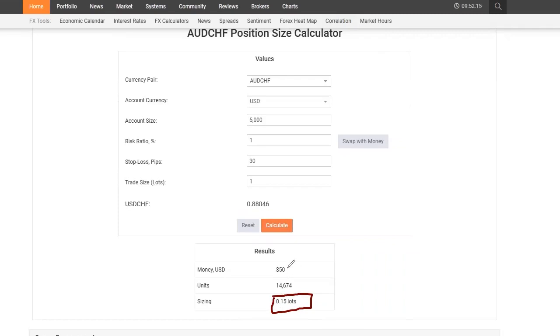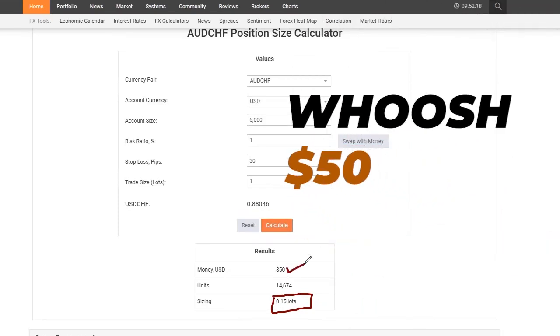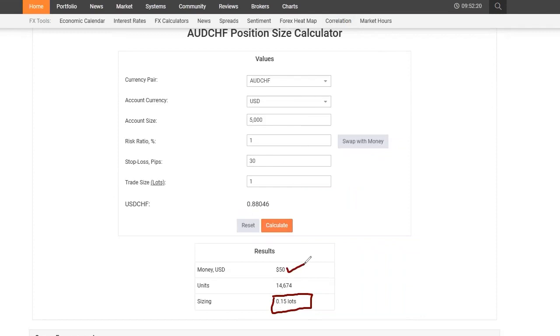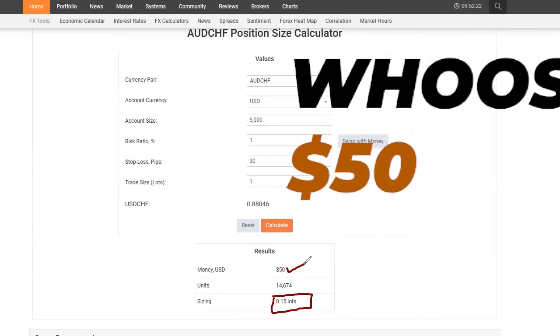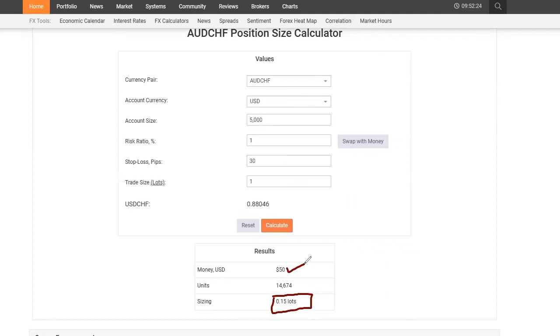Why? Because that way you are risking only 1%. It means that if this trade goes against you, you are going to lose just 1%. I don't think that's a huge amount that will make you be sweating under the AC. Compare 0.15 to somebody who is taking 0.01 for $100. By the time they get to 5,000, it will be 0.5, which is high leverage.